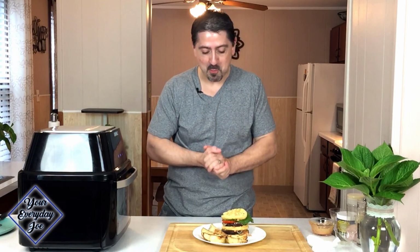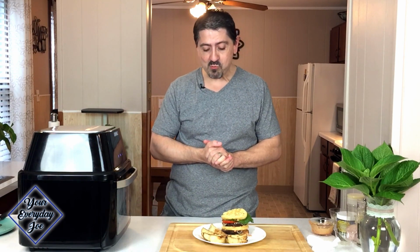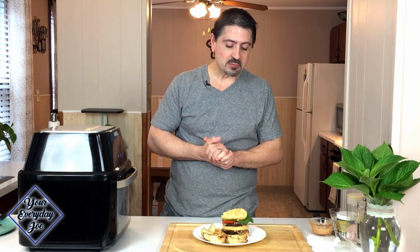You can get that buttery flavor from the waffles. The special sauce, fantastic. Not that special, everybody uses it. The jalapenos, just a little bit of a kick in the background. The burger's actually pretty good. Nice flavor to them.